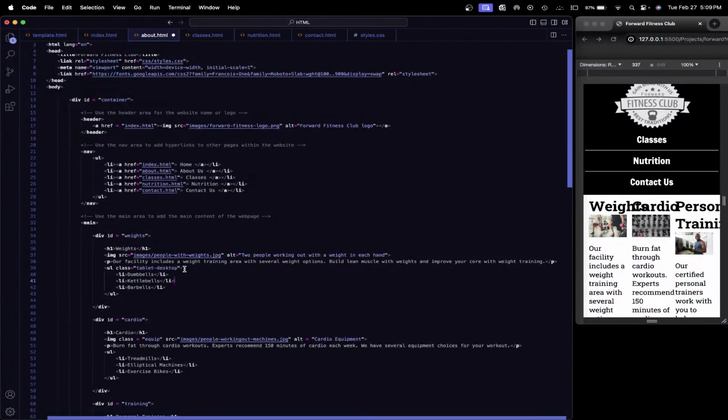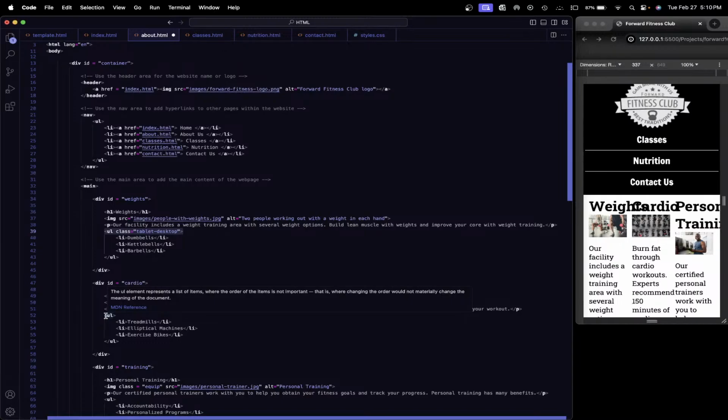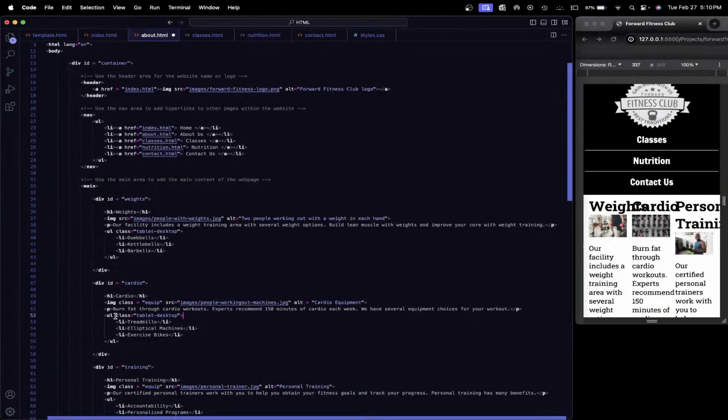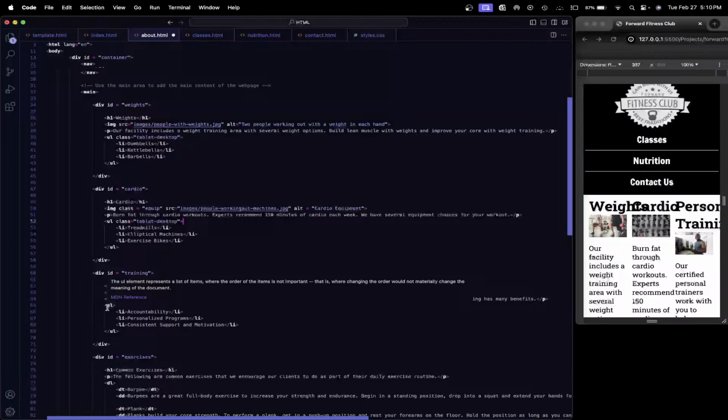So let's go ahead and just copy the whole thing so I can just paste over it. So next we've got to go to line 52. There it is. And then the next one is going to be right at line 65.